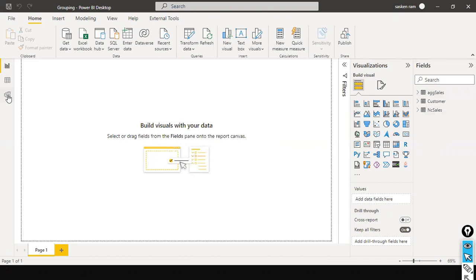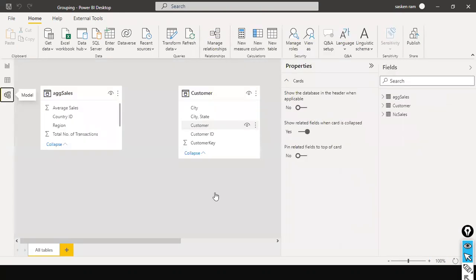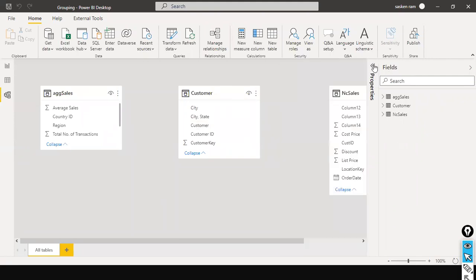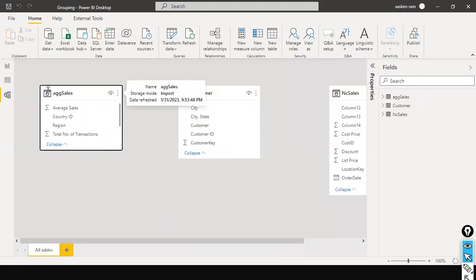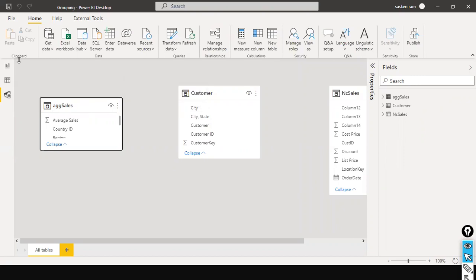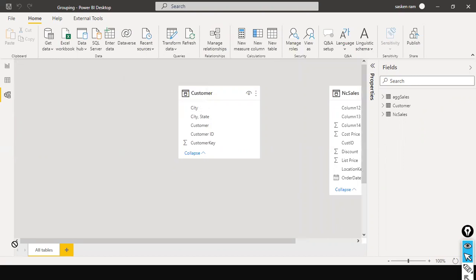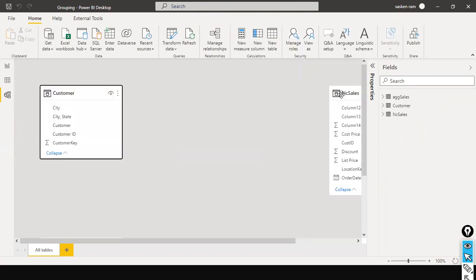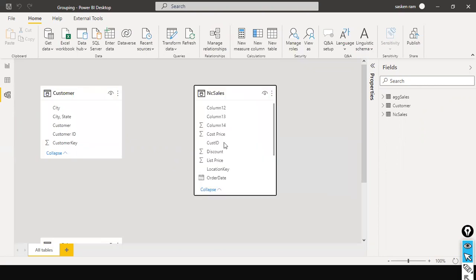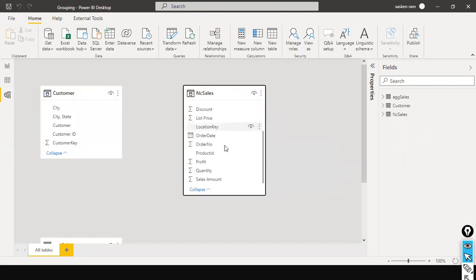Now we'll go to the data model design, model view. Click on this icon. You can see the data model design here. But here we don't see any relationship, right? The line got created. Forget about AGG sales, I'll just keep it down. I just move this on the left side and the sales. Here I look at the customer ID, and can we see customer ID here or customer key here?